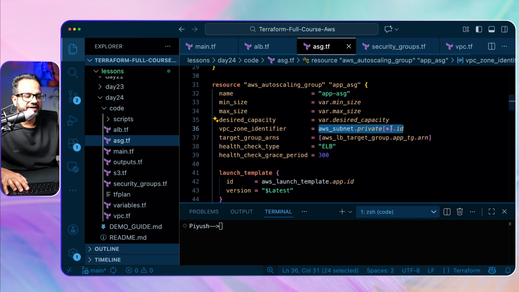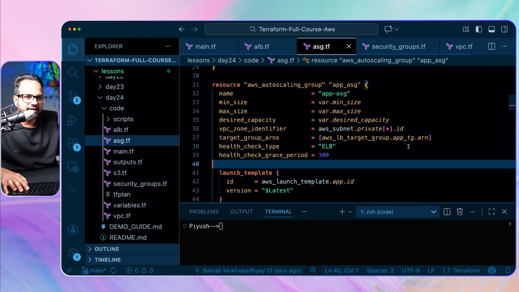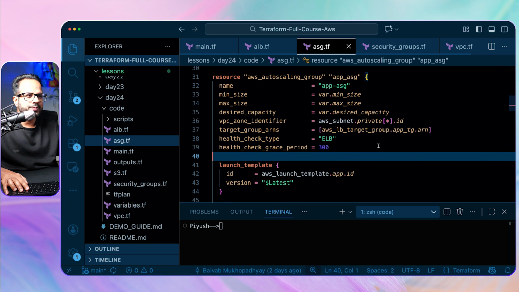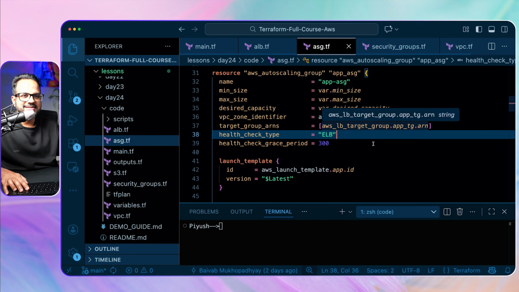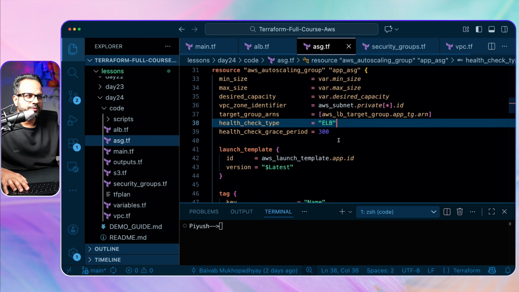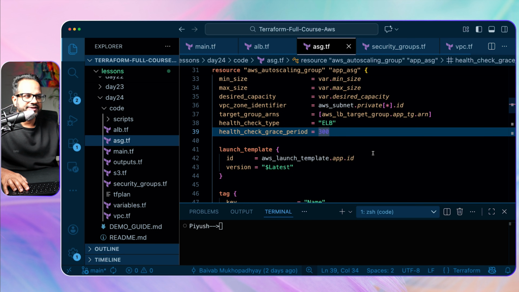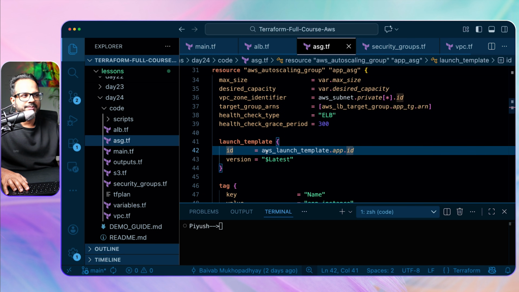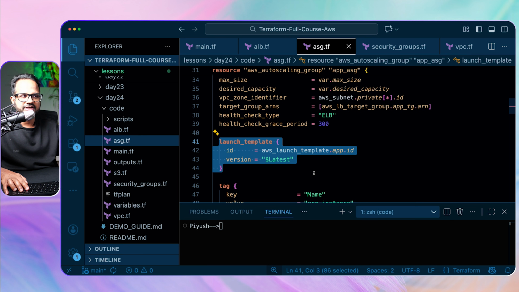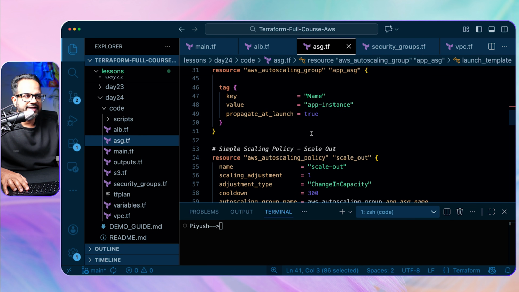So this is what we are using over here. This is the splat expression. Then the target group ARN, the target group that we created for the load balancer. Health check type is ELB, which is the elastic load balancer health check, and this is the grace period, and the launch template that we are using for this auto scaling group. So the launch template that we have just created, and then the tags.